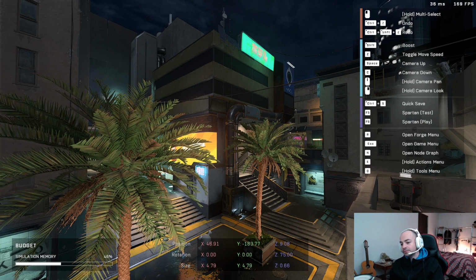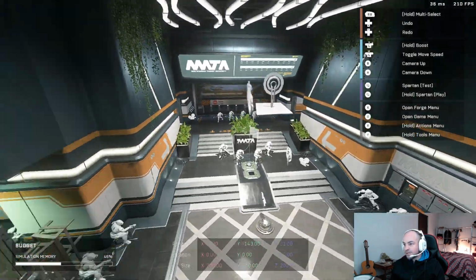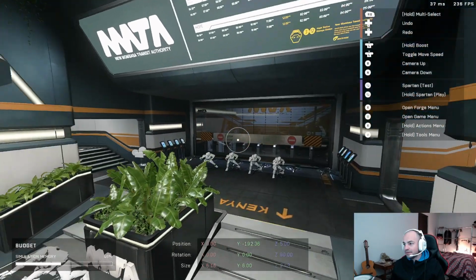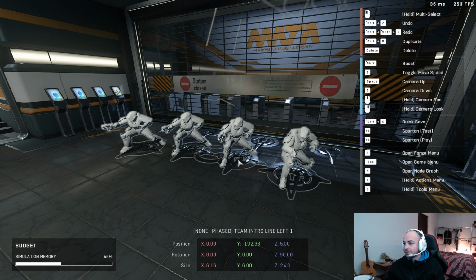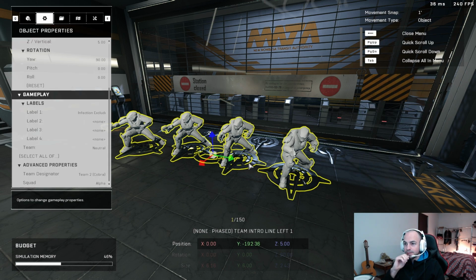So first off, let's go look and see what spawn points look like. We've got a lot of stuff going on in here. Don't worry about a lot of these things. They have to do with other game types that we're not going to be using in competitive. These are our initial spawns. This one says team intro line left 1. This is an introductory spawn. And we can hit R right here and see that they've excluded infection, so we're not really too worried about that.